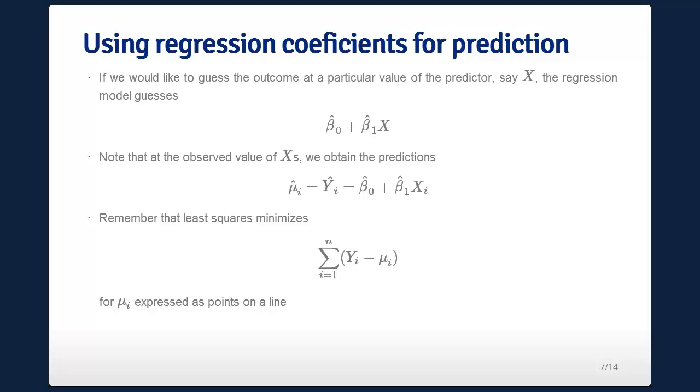We can use our regression equation for prediction at a particular value of x. All we have to do is, for our predicted value, y hat equals beta naught hat plus beta 1 hat times x. Just plug in that value of x. We should call it maybe y hat of x. Notice at the particular observed values of x, we automatically get these y hat i's if we plug in the observed x i's. And it is in fact the difference between the y hat i's and the y i's, the sum of the squared distances, where the y hat i's live in the space governed by that regression line, that we're trying to minimize.